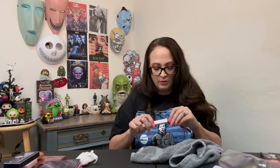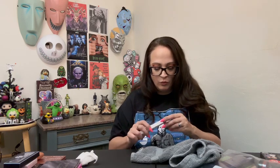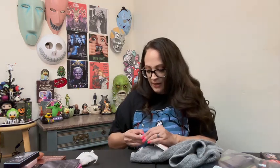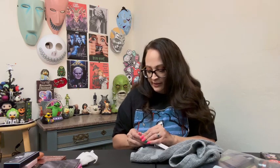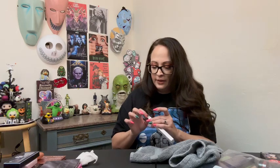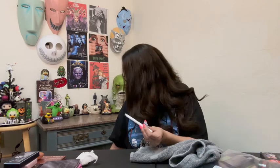There's that. And then again, I don't really know what this is. Dual eyeliner and powder eyeshadow. Hip Dot again is one of those brands I haven't used a whole lot. I had a couple of palettes from them, and I think I decluttered both of them just because I never used them. I got them in BoxyCharm boxes.